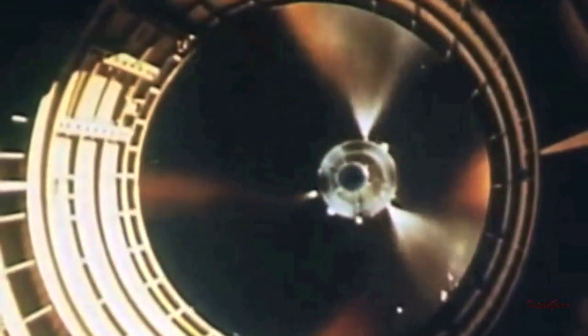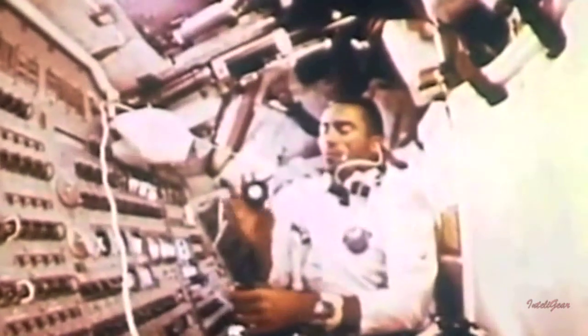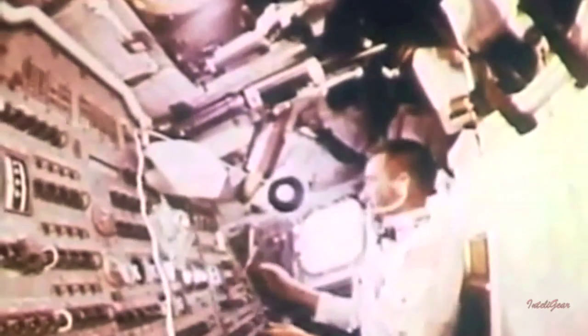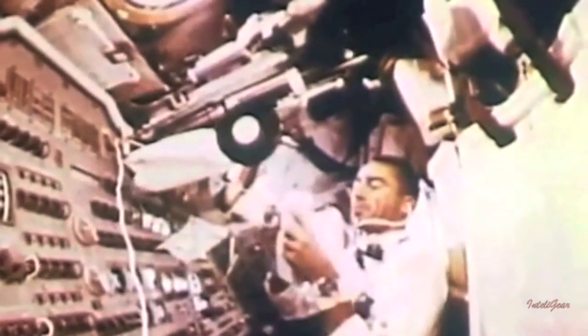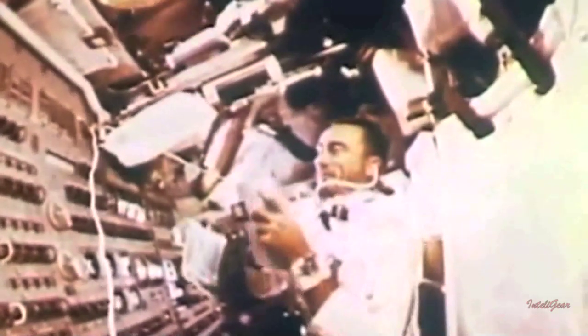According to Fisher, the solution came to him in a dream. His father, who had passed on, told him in the dream to use rosin in the ink. So Fisher told his chemist the next day, who had his doubts but tried it anyway. All types and amounts were tried, none worked. Sometime later, the chemist thought maybe he meant resin, not rosin. He tried the resin, and it worked. The resin turns the ink into a thixotropic, semi-solid gel that will only liquefy when the pinball shears its polymer bonds.